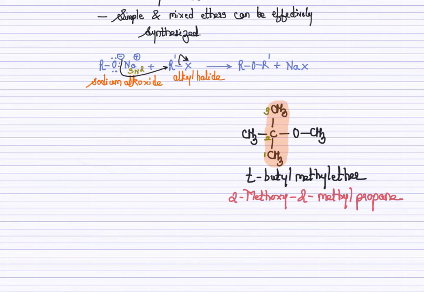Now the question is, I have to take one alkoxide and one alkyl halide. Just remember one thing. There are two parts here, right? I can divide this molecule into two parts. One part is this alkyl group, and then there is this another alkyl group, and they are bound through oxygen. Now remember, the bigger alkyl group, you always take as the alkoxide. And the smaller alkyl group, you take as the alkyl halide.